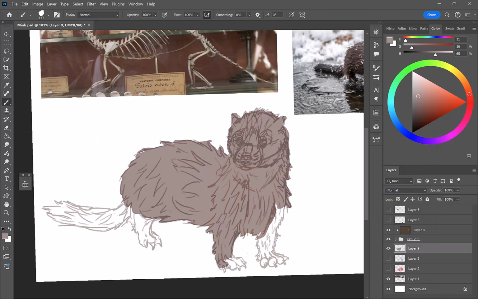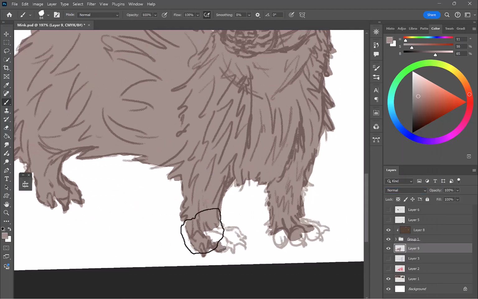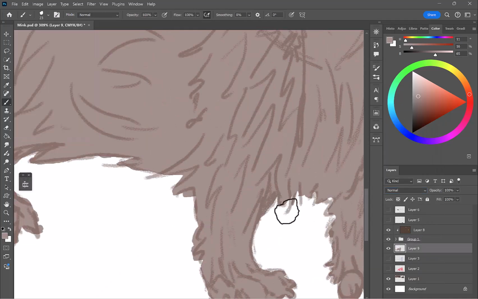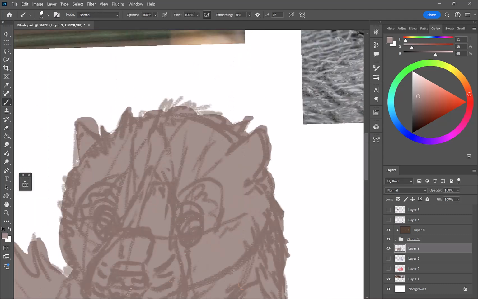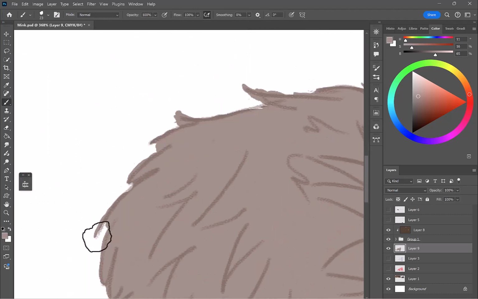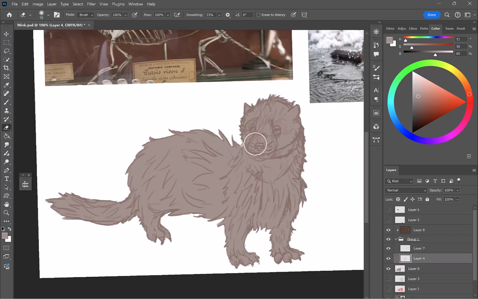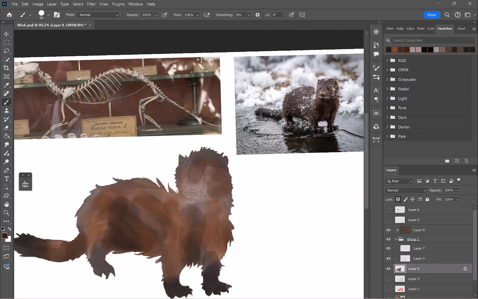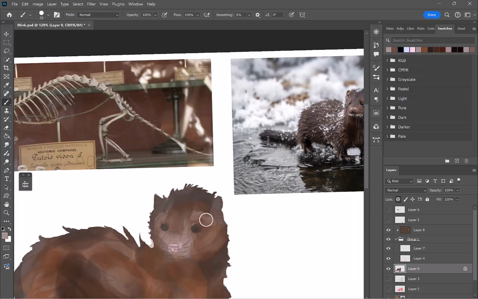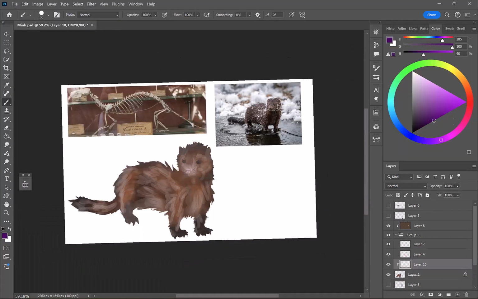Minks are solitary animals. They have territories which are several miles long on the banks of rivers or other inland bodies of water, but mostly live in the center of the territory. Male and female territories can overlap, but they don't tend to live together. Now, while all of this is super interesting, it's now time for me to explain the speed paint process.